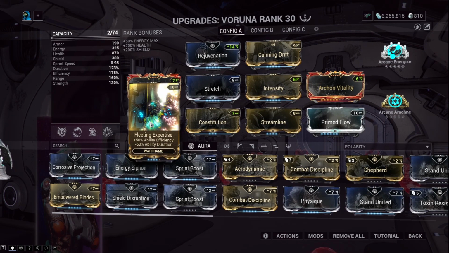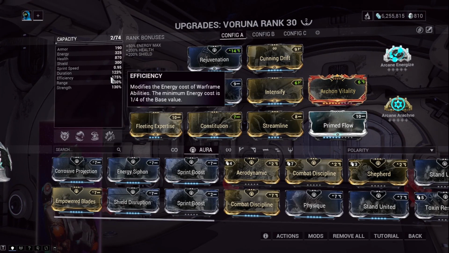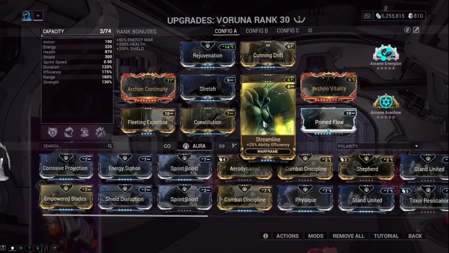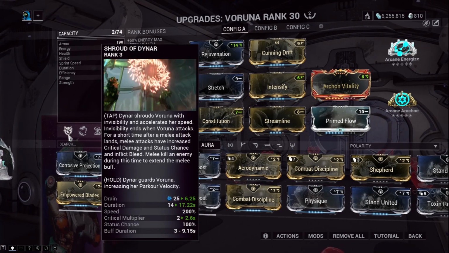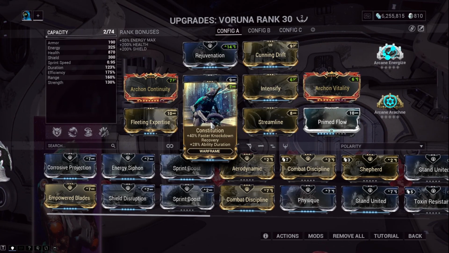Rank 4 is the best thing to do, mainly because efficiency caps at 175. By adding rank 5 of these, you're basically wasting slots, and on top of that, you're hurting one of your abilities. Specifically, Fleeting Expertise will lower your duration, which is not very good for her number 1 or any of these abilities. So keep that in mind. Finally, we are going to move on to Constitution to give us even more ability duration, and on top of that, it'll allow us to get back up.